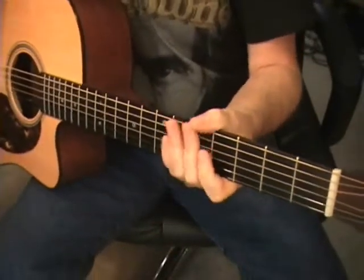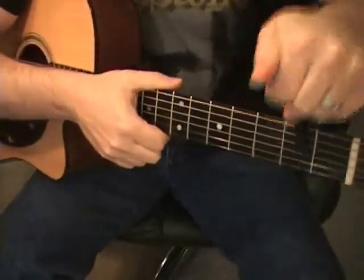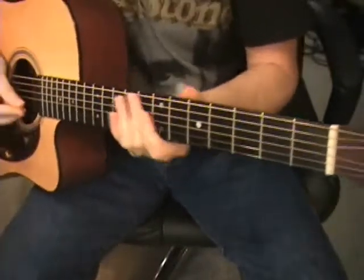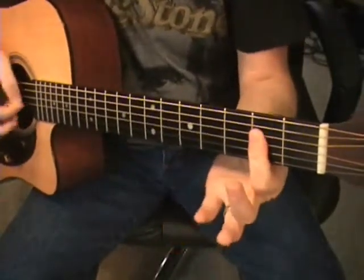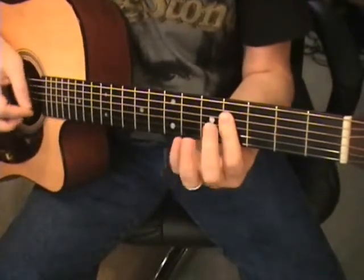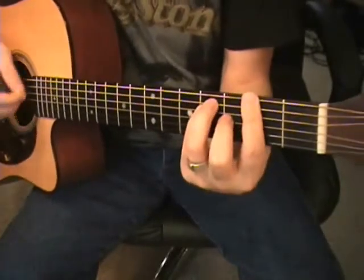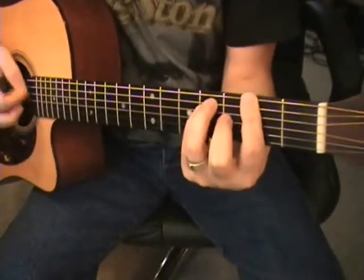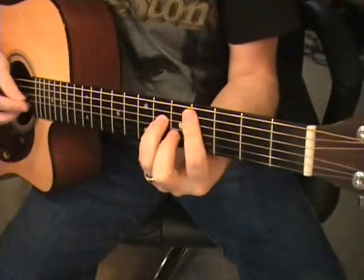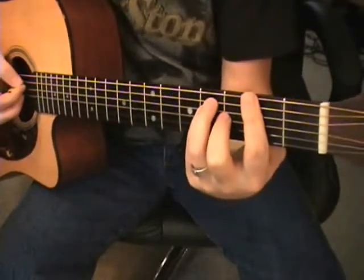No mercy — you get to playing. If you have to, after it changes keys, you can slap a capo on the second fret, but you're still playing bar chords the whole way through. So once again: if you're in A, you've got A, C-sharp minor, B minor, and F major.